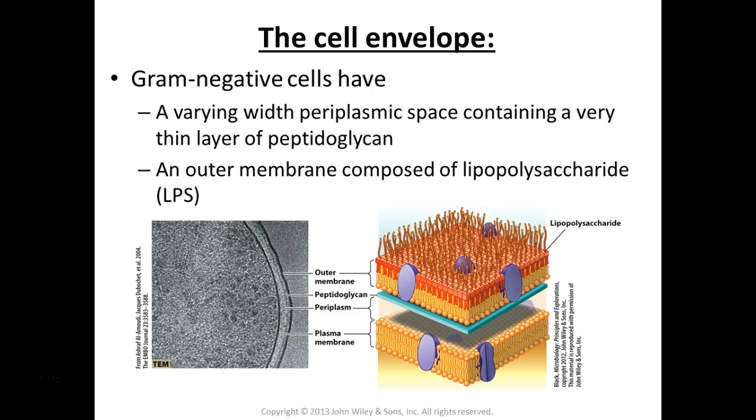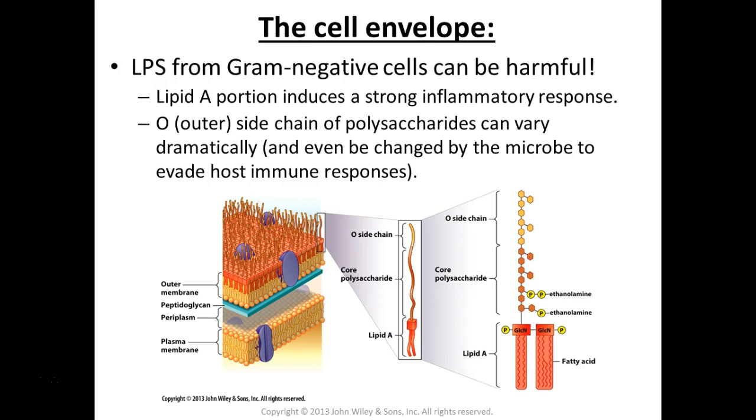This outer membrane is important because the very outer leaflet is not made of phospholipids like most membranes. It's made out of lipopolysaccharides, commonly abbreviated LPS. And of course, its name pretty much tells you what it's made out of, right? Lipo referring to fat, poly meaning many, saccharide sugars. So when we zoom in on this, this component is really important as it relates to gram-negative cells.